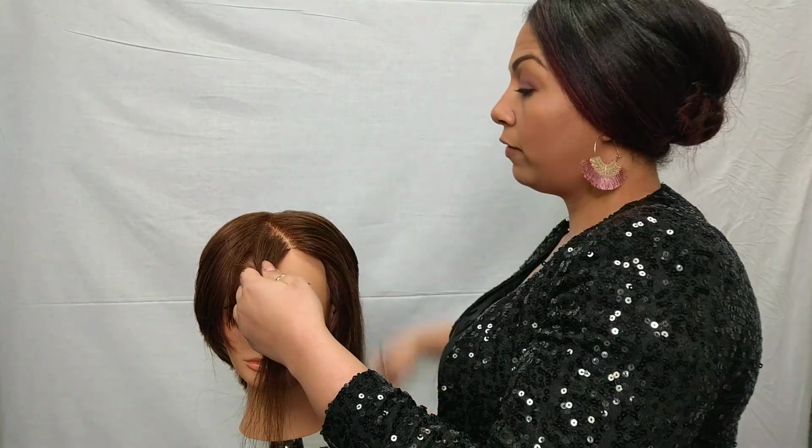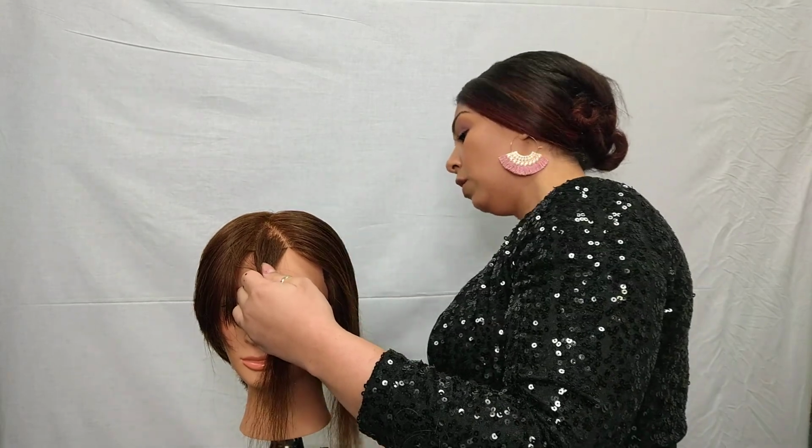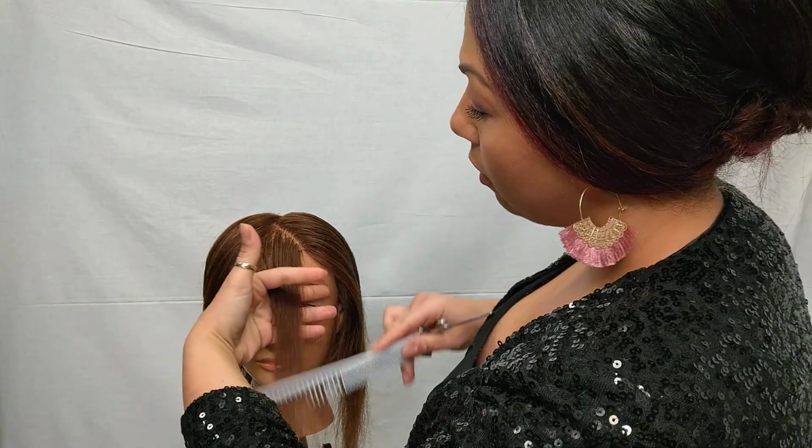I love the way that 12-in-1 really just gives you control over the hair without weighing it down or being in the way or being too overbearing for the color service that we're going to perform in just a little bit.